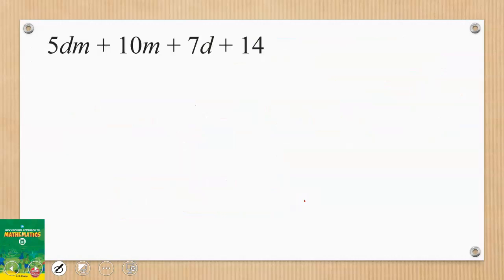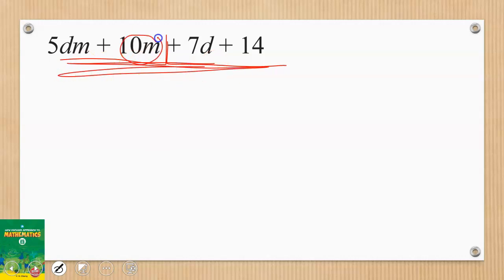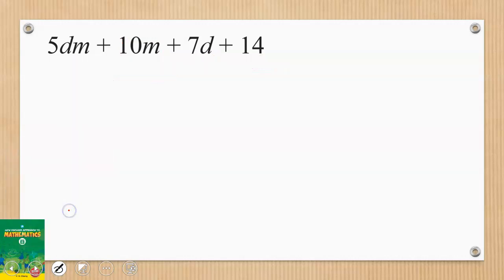Let's try another one. Here we have to factorize this. And so again, we can do the first 2 and then the last 2. That is if it will work. If it doesn't work, in some cases you do it and it won't work. You have to come back and reorganize it by maybe changing the terms. Maybe you can let the 10m go to this side and let the 7 come here or something. It depends on how you will arrange it.